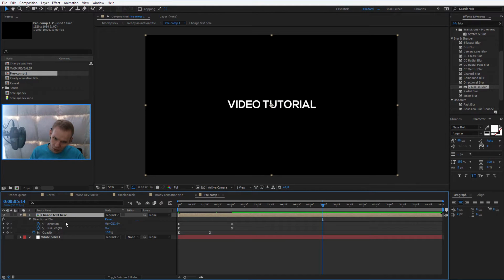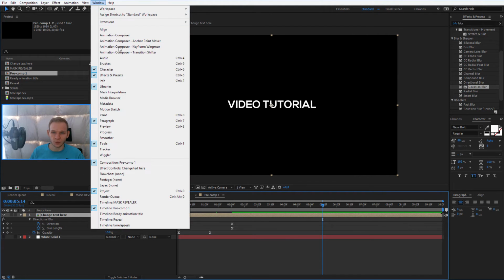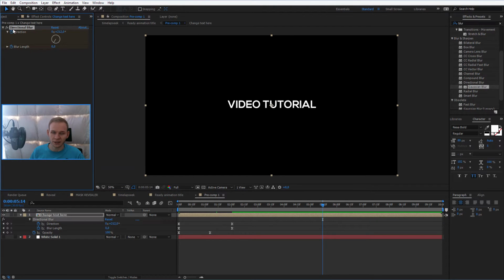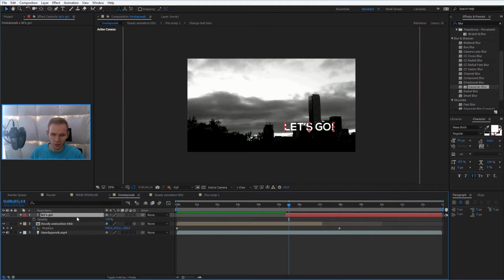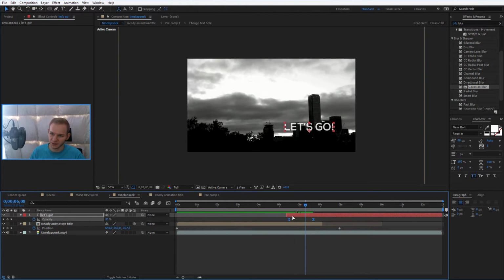go inside here, copy all those keyframes, well, actually, we would need to copy the directional blur and the opacity. So we would need to click here, go to Window, Effects Controls, and we would need to select this effect, those keyframes, and then copy them. I'll just copy the opacity. I'll go back to the screen, and on this text, let me place it here, press T and just Control V. You have the opacity and the text appears.